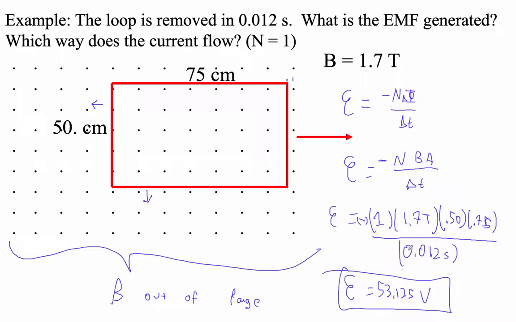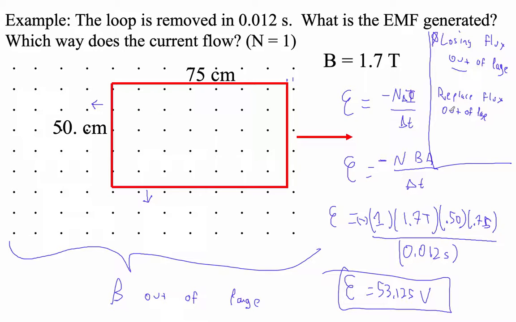All right. Now, which way does the current flow? Well, let's figure this out. We have flux out of the page. So what's happening is we're losing flux out of the page. So that's the first step, you've got to figure out what's happening. We are losing flux. The reason is that we had the flux and we're pulling this thing out of there, and so we no longer have it. So we're losing flux out of the page. If we lose it, we replace it. So how do we replace flux out of the page? The current is going to flow in such a way to replace flux out of the page.